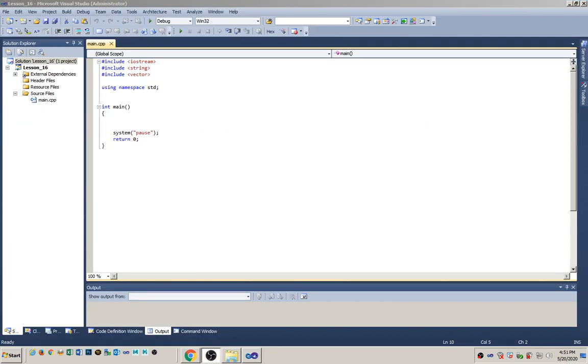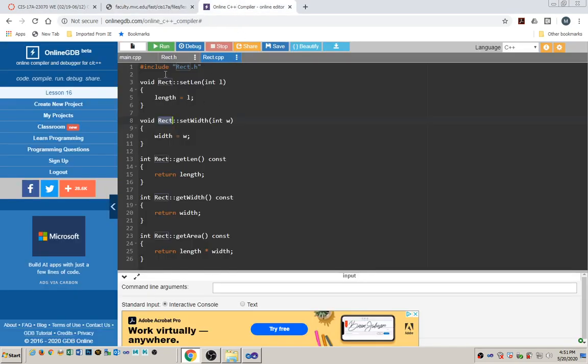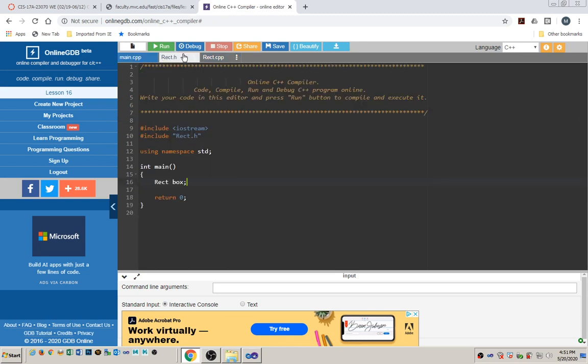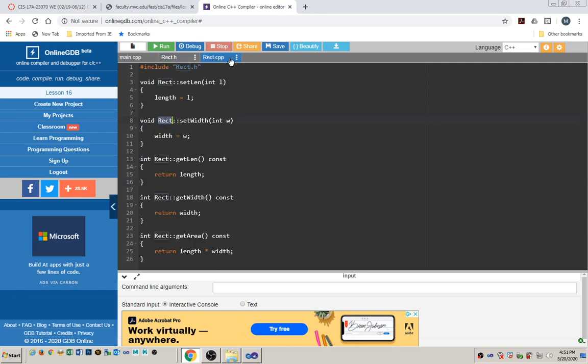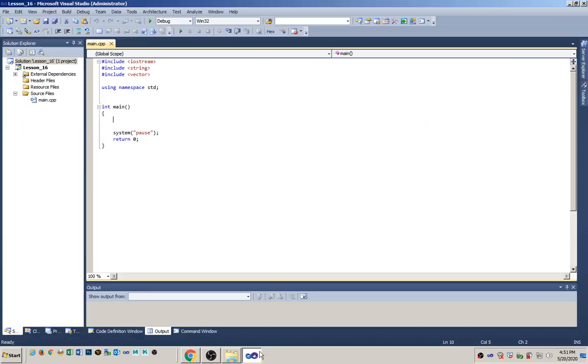All right, so I've already shown you how, in the online version, you can break up your code. You're going to want to make sure that you have 3 files for this lab: main, contact.h, and contact.cpp. I'm not going to use the online compiler because it's not as fancy as the compiler I have at home. So let's start off with that. How do I include those?